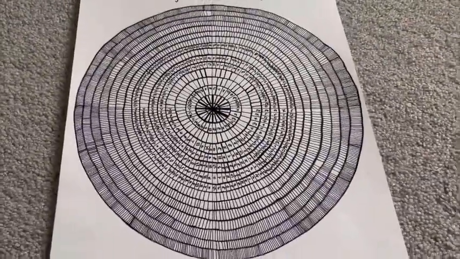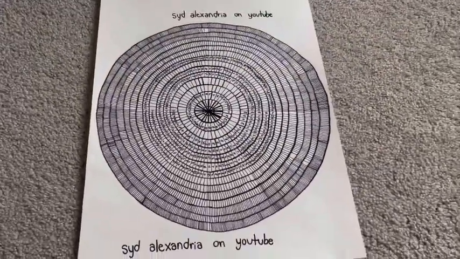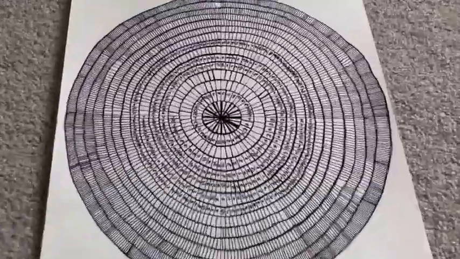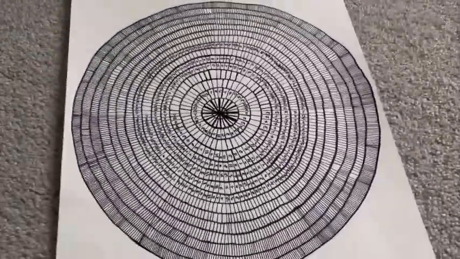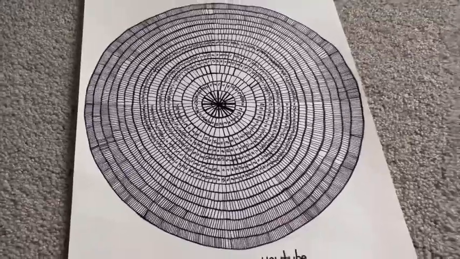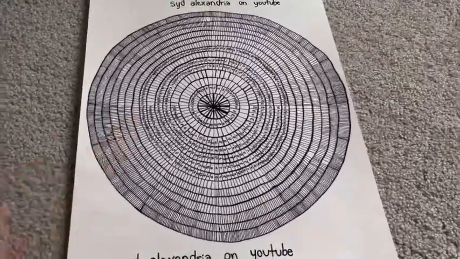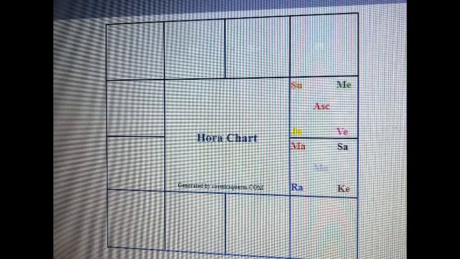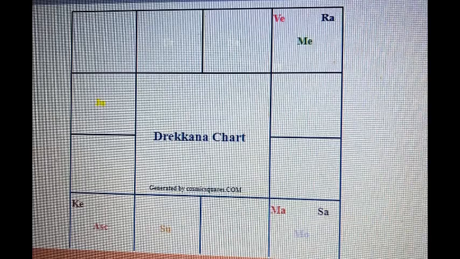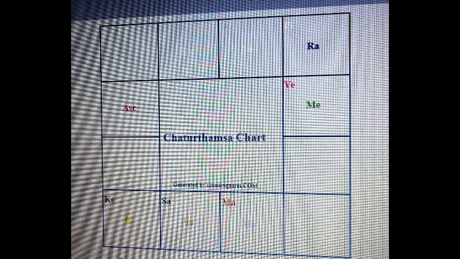So that's all the divisional, well, some of the divisional charts, because there's a ton. You can keep on inventing them, you know. So appreciate this, because this took me a few hours. So we are going to get into the meaning of these charts, which each divisional chart represents and why you would use them in just a second.